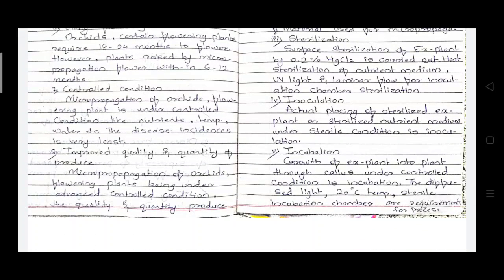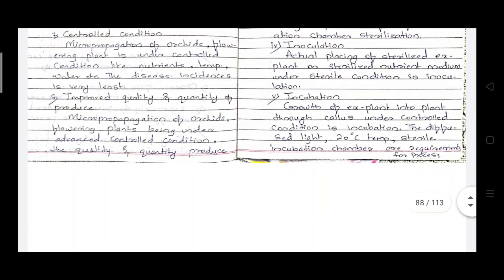Under diffused light and 20-degree temperature, in a sterilized chamber known as the incubation chamber, the growth of the explant into the callus will happen.